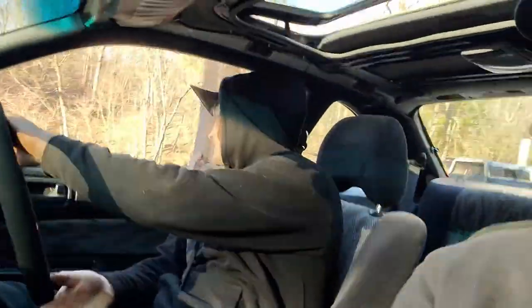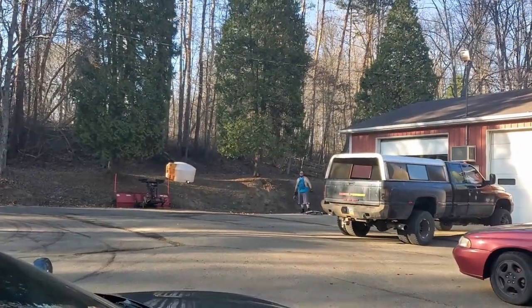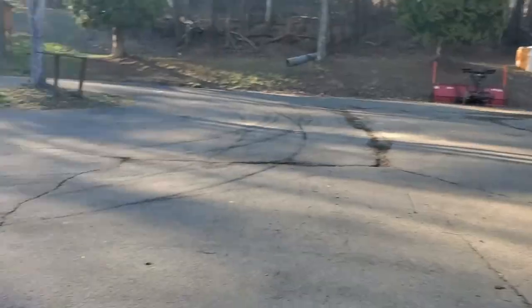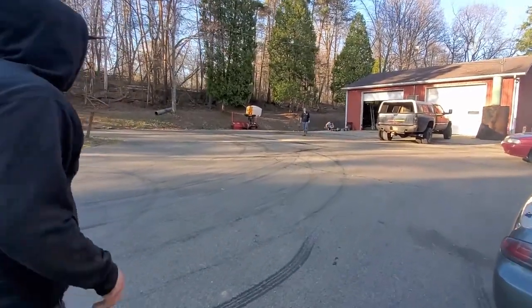Let's see what Sam got. Yo, we got this inside joke whenever we don't hit the hitch. I say she runs, boy. Good girl. Stock SR20. Yeah, your light might have shot out there, bud.